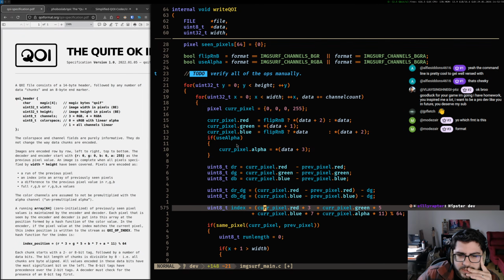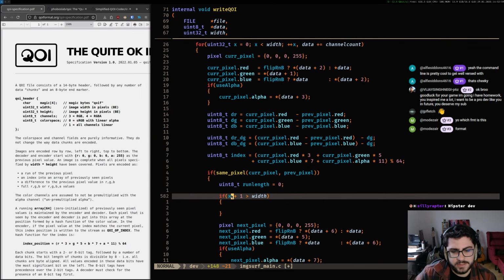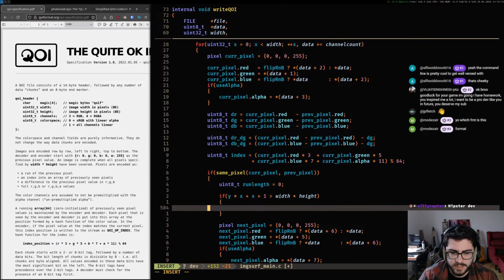No. If wherever we currently are, so if y times x plus 1 bigger than width times height, then we want to exit here, I guess break.